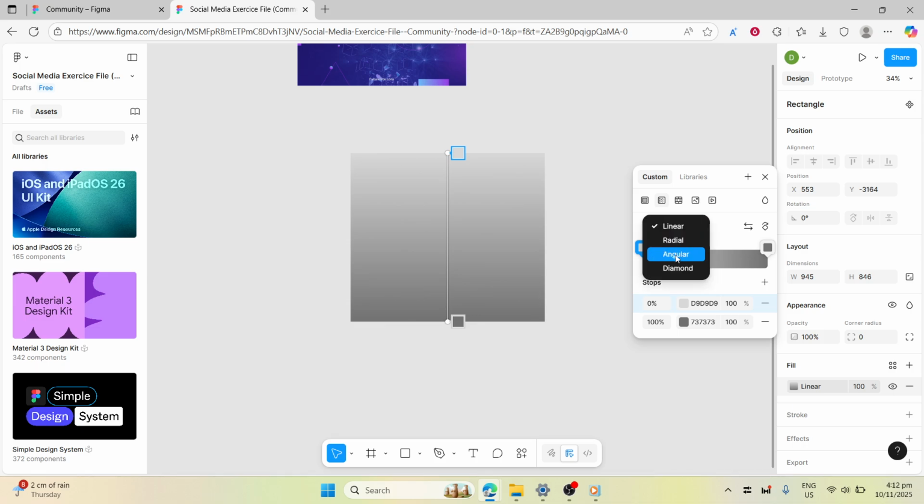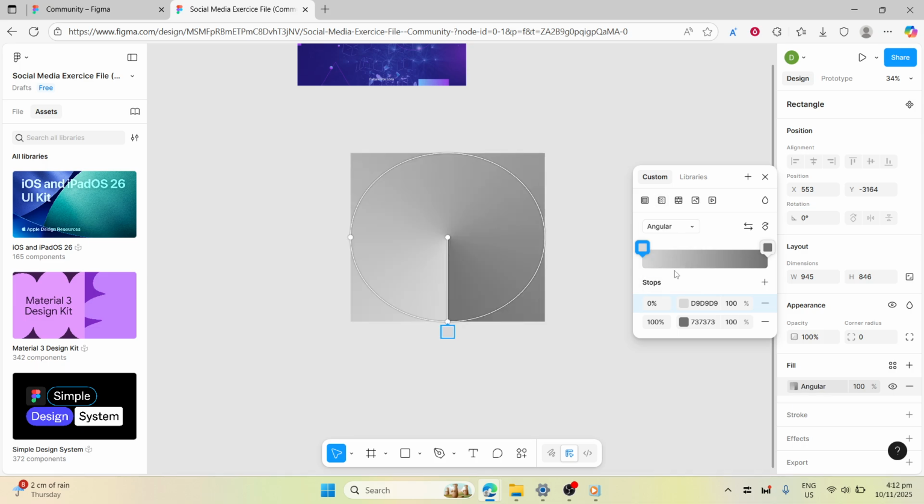With the angular gradient set, you can start customizing the colors to achieve that clean look. Initially, Figma presents two color stops on the gradient bar. Click on these stops to change their colors and even adjust the opacity. For a smooth, visually appealing gradient, it's wise to use analogous or monochromatic colors. These are colors that are close to each other on the color wheel. Such colors help in maintaining a subtle transition.